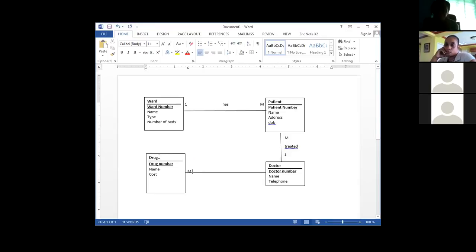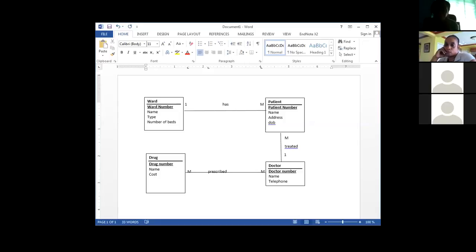So the next part says, what type of cardinality exists between drug and doctor? Each drug is prescribed by exactly many doctors. So what kind of relationship do we have here? Many to many.